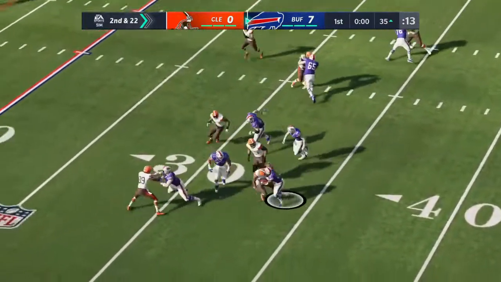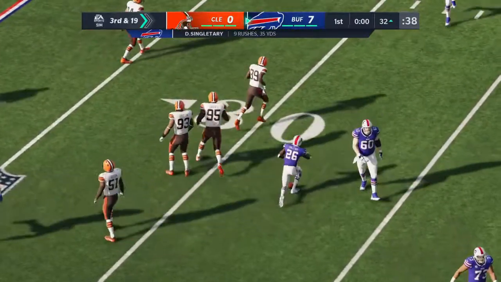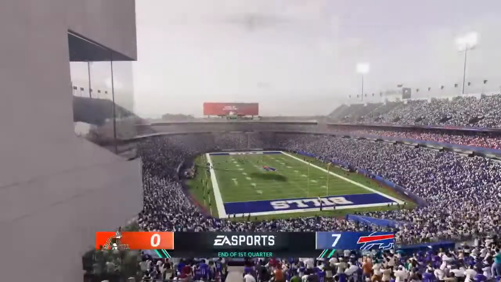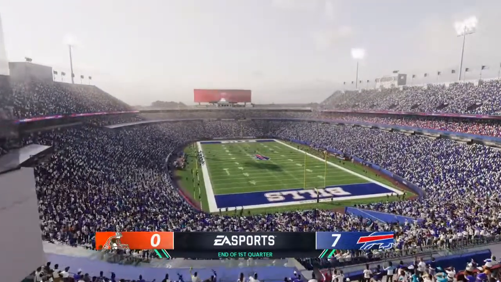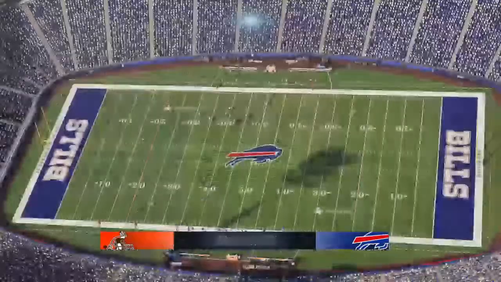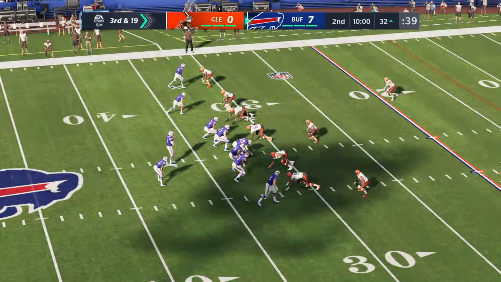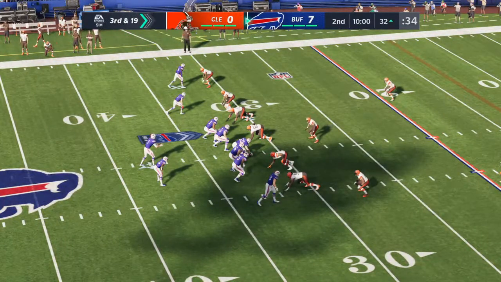They'll run here with Singletary. And he's going to be brought down on what will be the final play of this first quarter. After one, 7-0 on EA Sports. Browns, nothing. The Bills on 3rd down. They've converted 3 out of 5 thus far. This will be 3rd and 19.